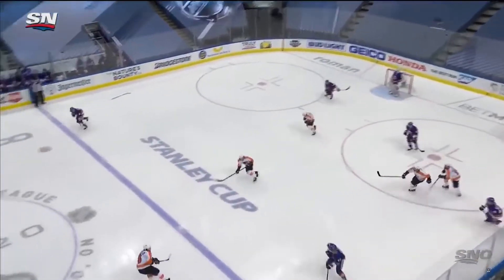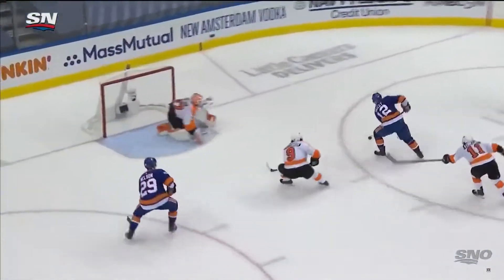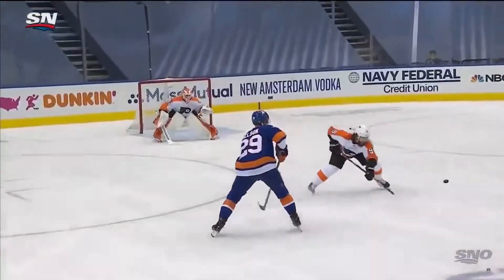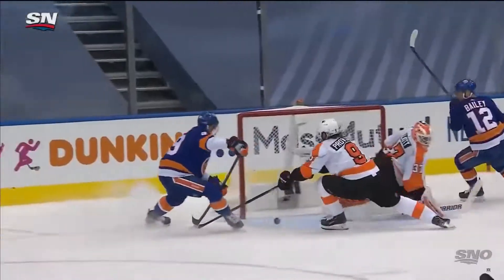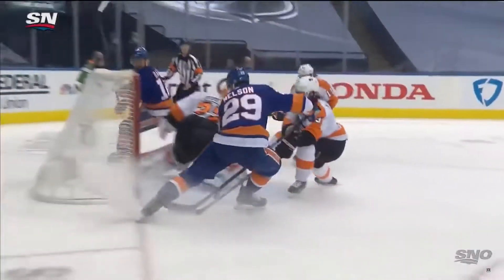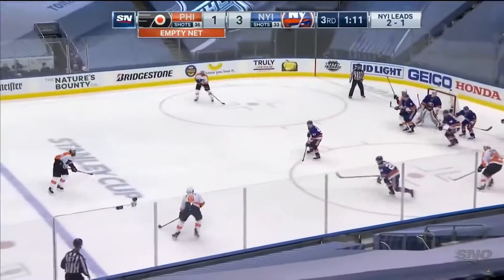Watch this play with the feet — it's Niskanen once again. Billy has got a stick in the middle of the air and instead uses his feet. Nelson over to Lee. You've got to respect that he might throw it down — Elliott's already down. Provorov doesn't get his coverage right here; you've got to either stop that pass or stop Nelson. Stick on the ice — Nelson taps it in.